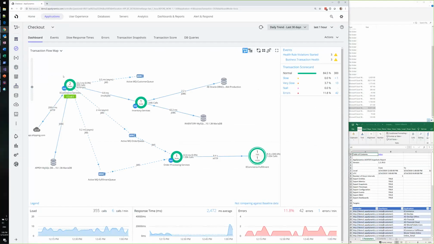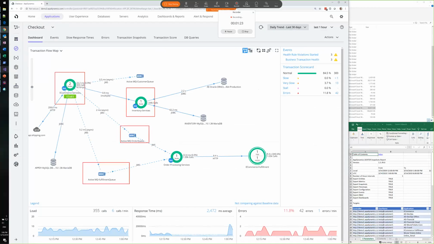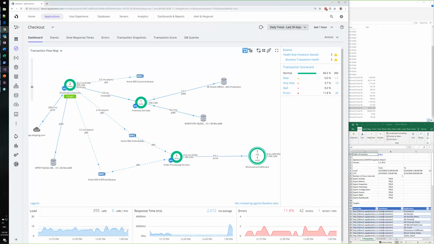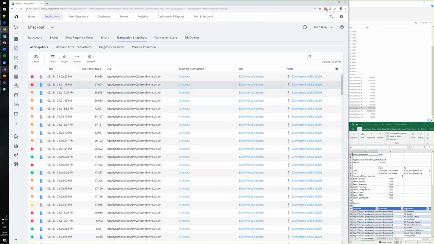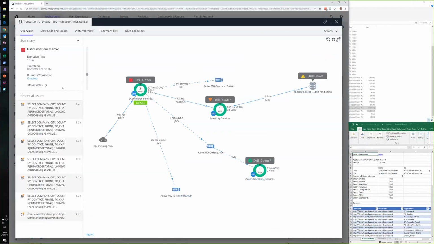This checkout transaction incorporates inside of it a call into a Tomcat-hosted Java component, then uses a variety of web services to speak to an inventory component, drops messages into queues, and talks to a variety of databases shown on my screen. This is a very complicated execution pattern, and tracking it end-to-end is really interesting when you open up a given transaction snapshot. I will open a transaction snapshot on the screen right now in AppDynamics' platform.